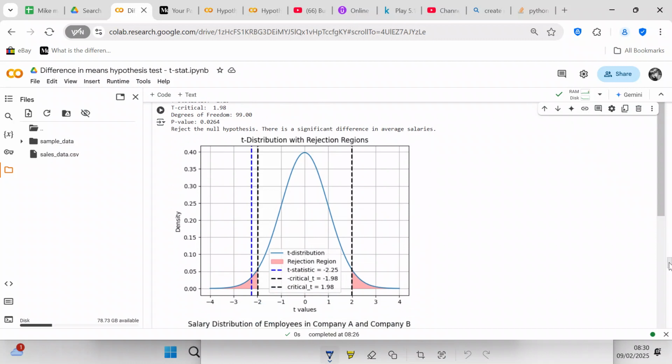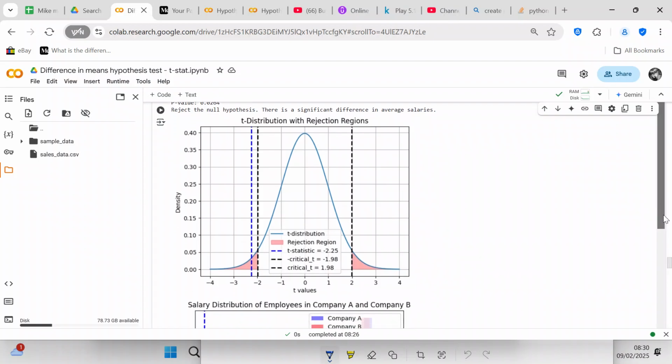So you can see the t statistic is in the rejection region, which means that you have to reject the null hypothesis because the t statistic goes further than the t critical. But it's just nice to have a diagram so you can see how it works.